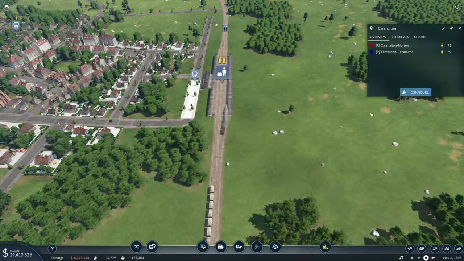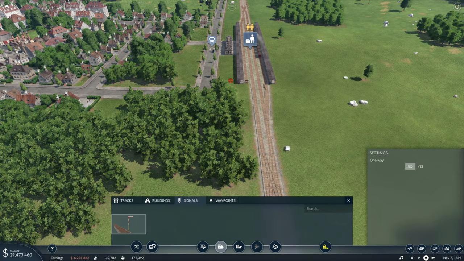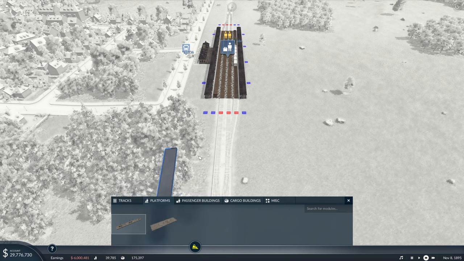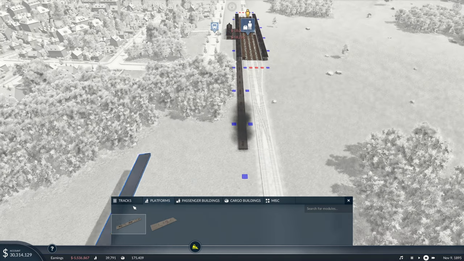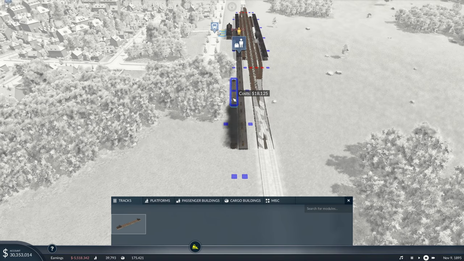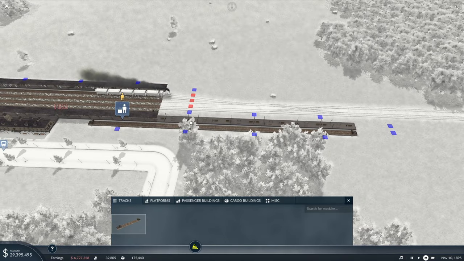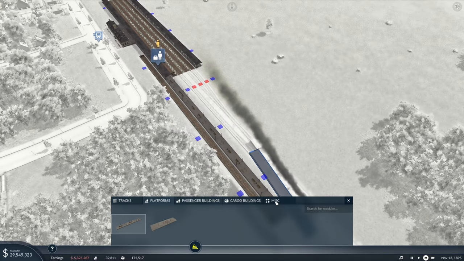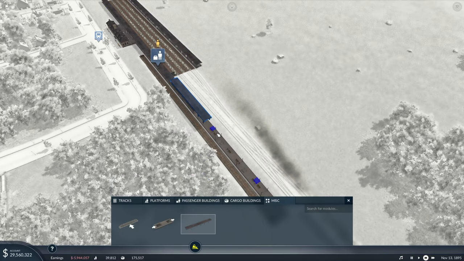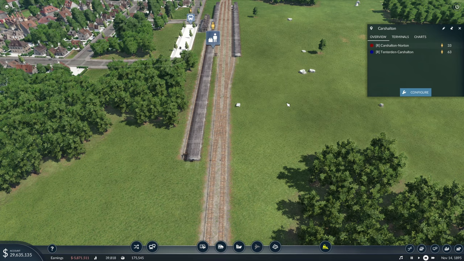Yeah. I think this is gonna work. Okay. So let's get a... Let's come into this platform here, and we will add on... What would that be? That would be like 160, something like that? Yeah, pretty sure. And then we can add on some covers here. Like that.